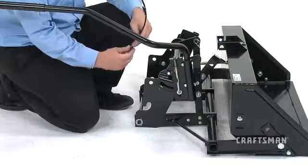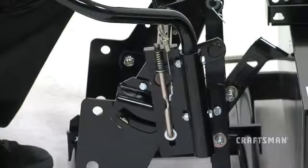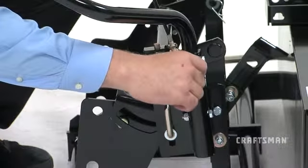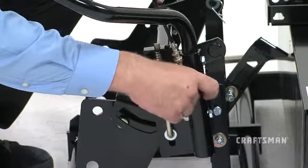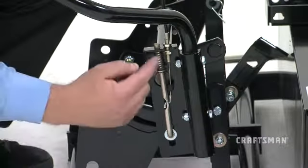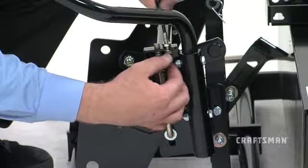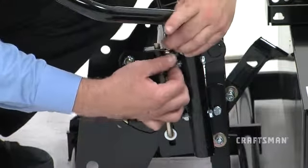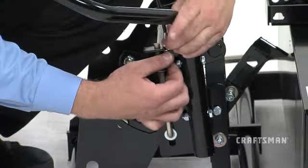Now you'll install the lift cable. You'll see that there is a hooked end on the cable. Feed this hook into the index rod like you see here and slide the threaded cable adjuster into the notch in the top of the index bracket, placing an adjustment nut on each side of the notch.